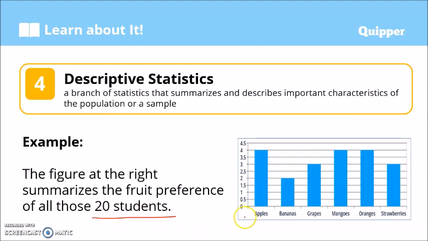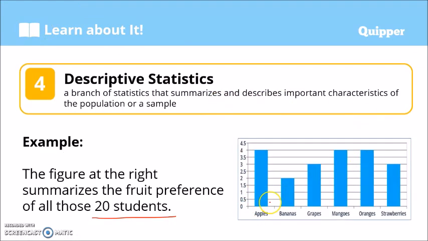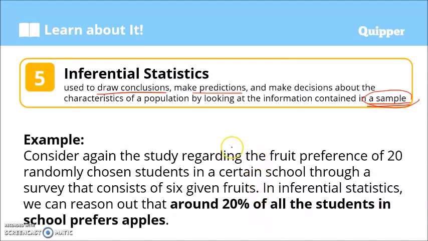Okay? That's descriptive. But when it comes to inferential, infer is to make conclusions. Now, dahil dito sa sample, 20% ang pumili ng apple, meaning to say, therefore, we can also say or conclude that 20% din ng whole population, the whole population of the school prefers apple. So, nagkaroon na tayo ng conclusion. And that is an example of an inferential statistics.